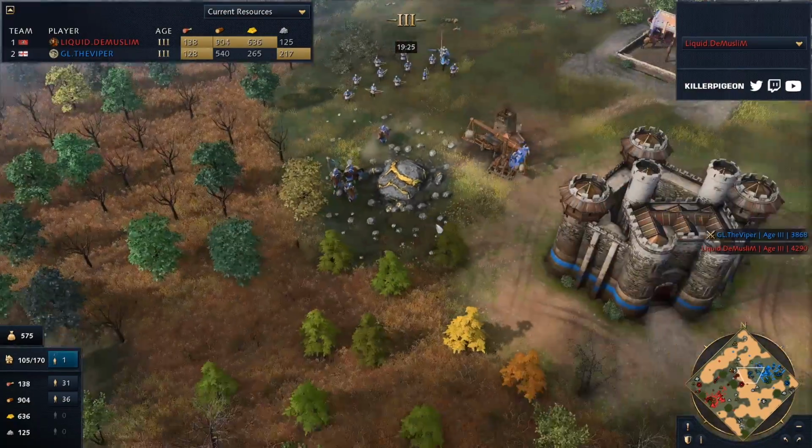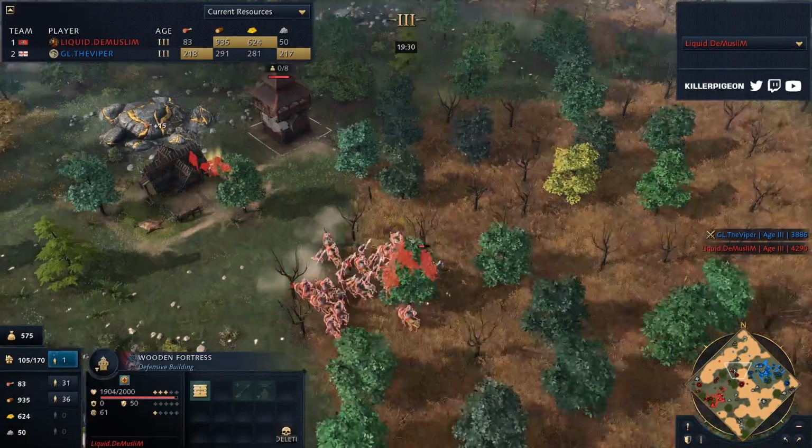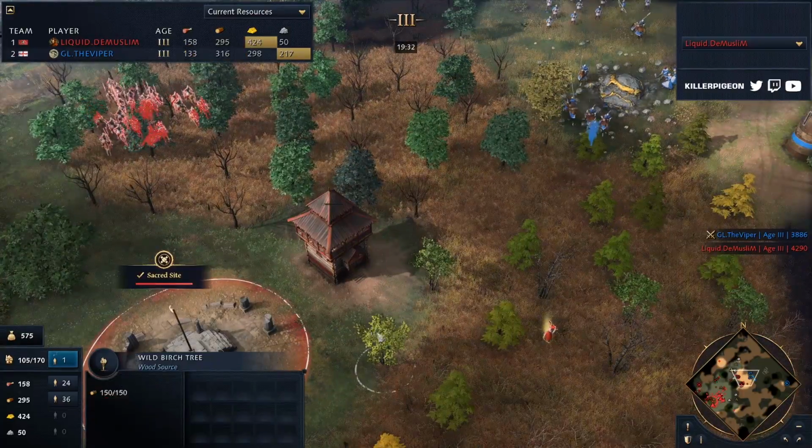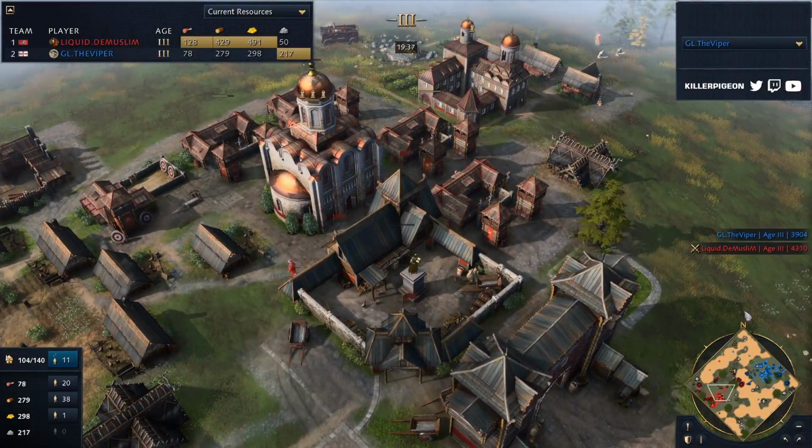DeMusliM still flying a lot of wood. He could afford to start dropping forward outposts, and yeah, there it is. As soon as I asked for it, I look, and yeah, he's already been getting them down. On the Sacred Site as well. Double Sacred Site for him, so he's getting even more gold trickle. Remember, he originally got 3 of the relics.